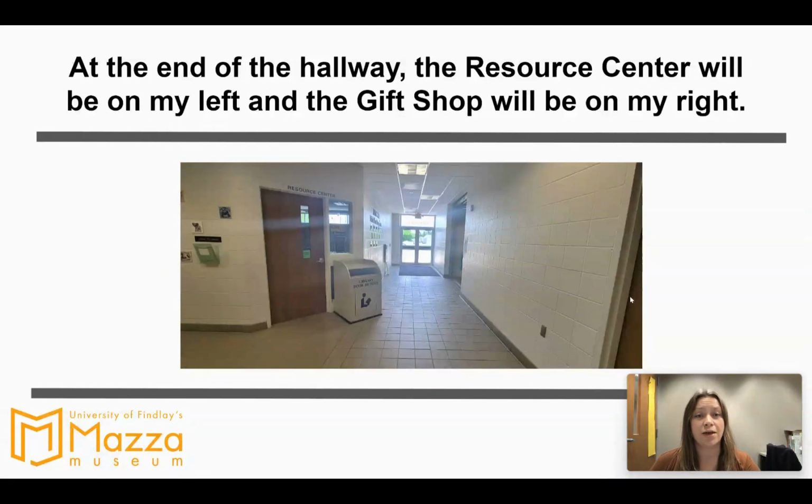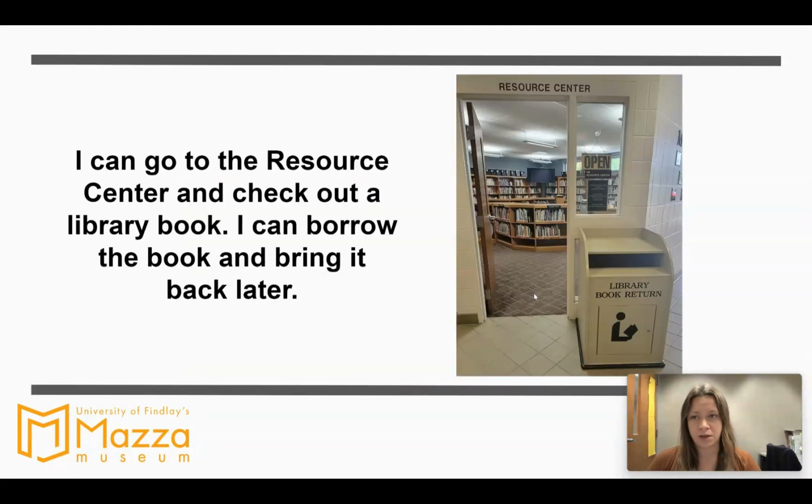At the end of the hallway, the resource center will be on my left and the gift shop will be on my right. So setting that expectation, having the gift shop over here and the resource center over here. I can go to the resource center and check out a library book. I can borrow the book and bring it back later. So showing this is the resource center and where I can return that book later.